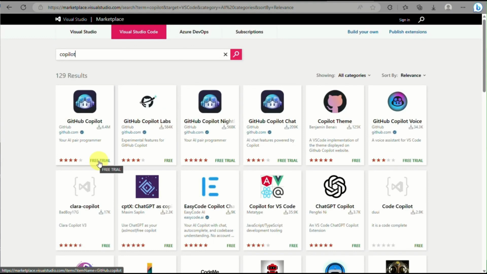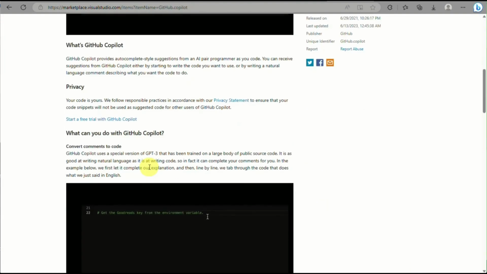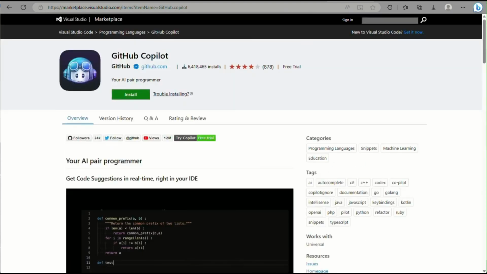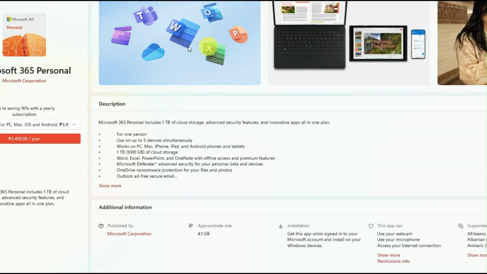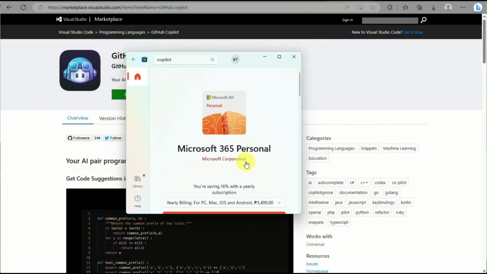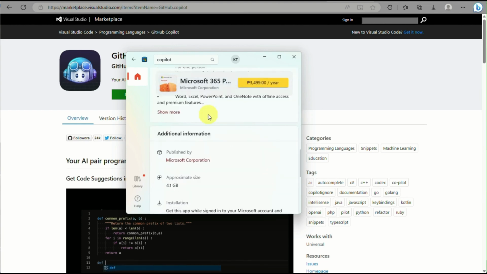There's a free trial that you can use here. This actually is an AI assistant that helps you with programming, similar to Copilot as well. But another thing here is that you can also purchase Microsoft 365, so that if there are any updates with the Microsoft Copilot, and that's already available for everyone, you will be able to take advantage of its features for the Microsoft Copilot.